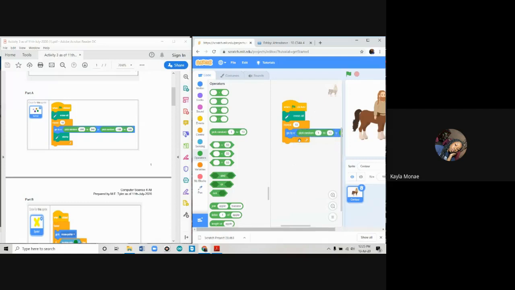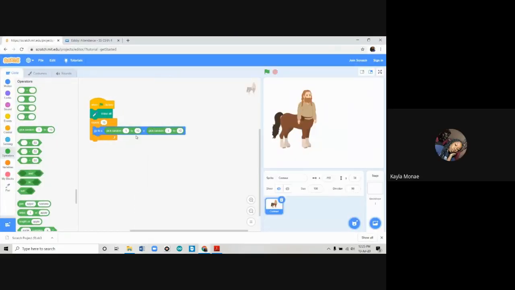No, the go to X got numbers. Right, that doesn't matter. You're gonna put inside of those numbers another block called pick random. I did, and it still showed a number at the end. Right, that's good. So the numbers should look like this, right? Let me see. I haven't put nothing in my numbers yet.